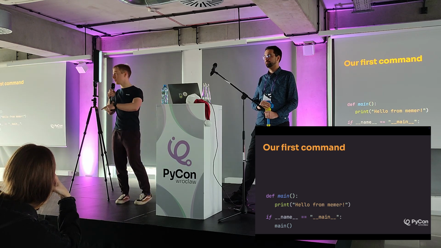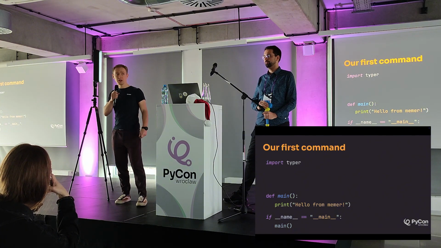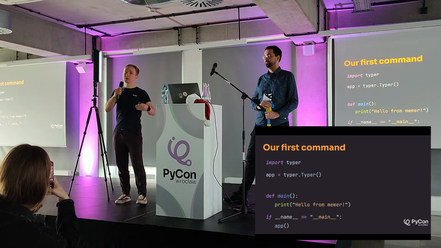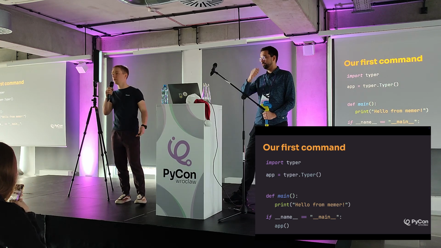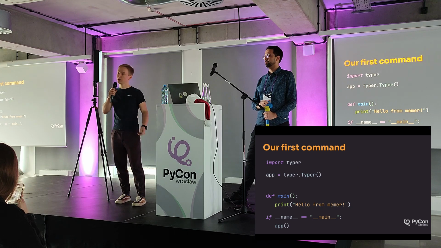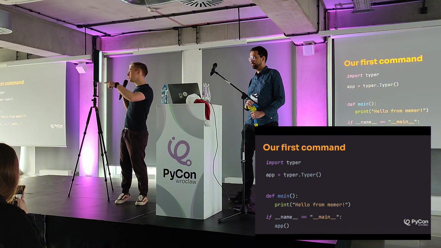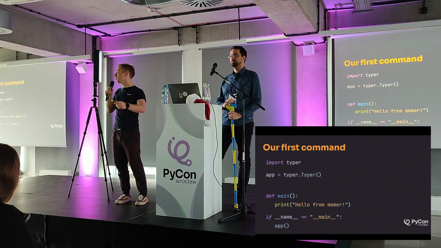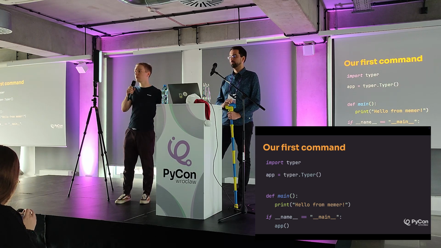We will now add Typer to make it our first command. First we import Typer. Then we create a Typer app. The app is basically a container for your commands. This is what holds the information about what commands you have inside your code. We also changed the bottom line of the code: we no longer run main, we run app. This is the entry point for your CLI, and this is what needs to be executed.